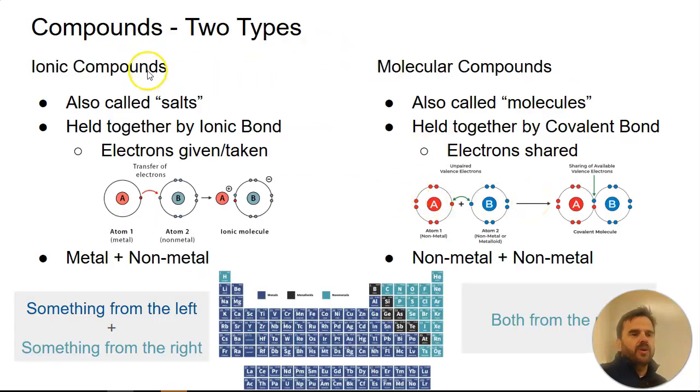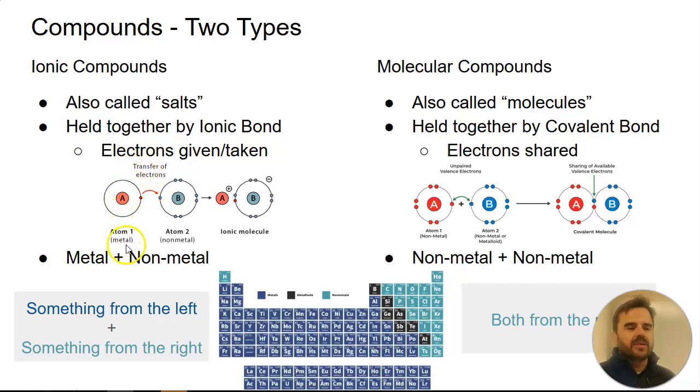All right, so now with compounds, there are 2 types. This is going to be quite important, actually. This is just barely touching on something that we've mentioned briefly, but not much. The 2 types are ionic compounds, and sometimes we call those salts. By the way, in chemistry, when we use the word salts, we're not just talking about table salt. We're talking about any time a metal and a non-metal are bonded together in an ionic compound. They're held together by an ionic bond, as I mentioned.